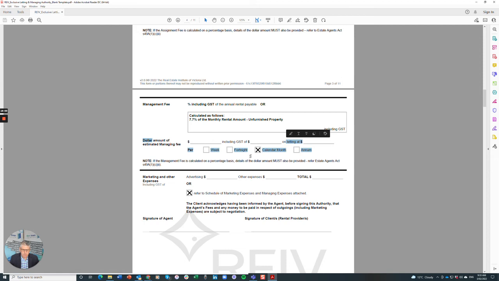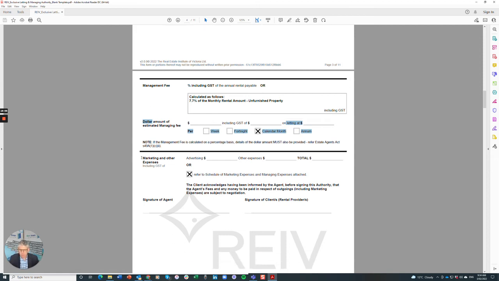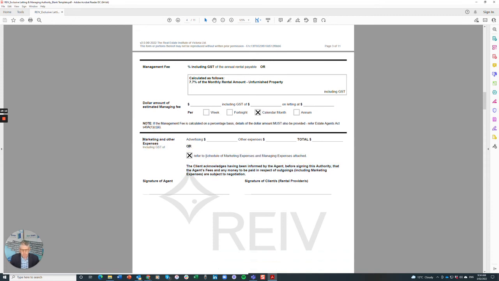The dollar amount needs to be put in through to there, calculate that as a monthly basis. Now, here's one that most agents, when I'm doing a due diligence or an audit, struggle with. So what I see often is a dollar figure inside of here. You can do that, of course, but what you are then doing is you're locking in that dollar figure. That is the only dollar figure that you can charge. If you haven't ticked this box, and it's either this or that, you need to put in an amount. So you might be putting in there 500 or 1,000 or 2,000, whatever it may be, but it's very, very difficult to try and justify that.